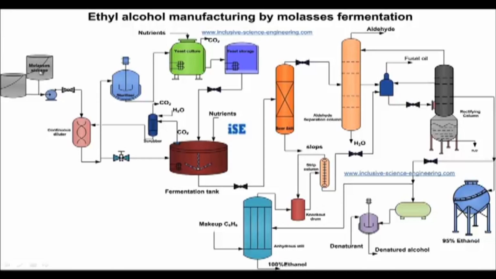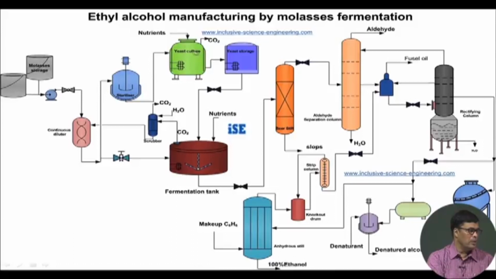This is the molasses storage tank, and then we take it here continuously. We dilute this, then we can do the sterilization, because for the yeast inoculum preparation we shall have to sterilize. When you go for this ethanol fermentation, we don't require the sterilization directly. This media can be used in the fermentation tank, but when we prepare the culture, it is prepared under aerobic conditions. So here we require the sterile media, and then here the yeast storage tank, from which we put it in the fermenter as an inoculum.